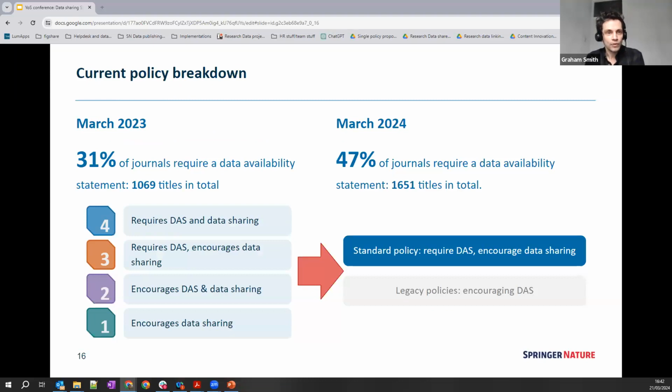Where we are right now, so we've moved beyond this kind of four-tiered system that I mentioned, and we are moving towards a single policy level. So we're actually at a stage of having added nearly 1,700 titles onto this policy level, which represents great strides in that respect, but it's still around 50% of our overall titles. It still represents much more than 50% of our original research titles, which is where this is really focused. So again, this original policy framework we had in 2016 was quite groundbreaking, but we're really focused on this idea of making it more accessible and making it more straightforward, but also rolling it out in a way that's applicable across all disciplines.